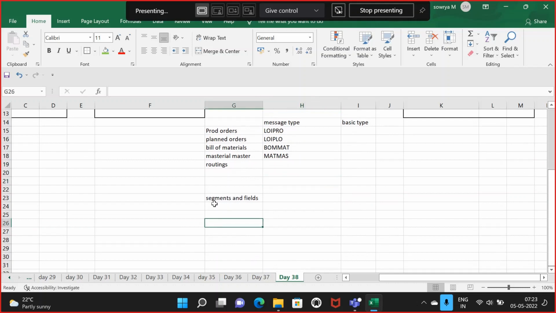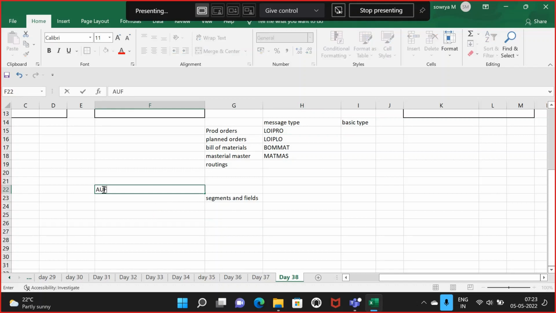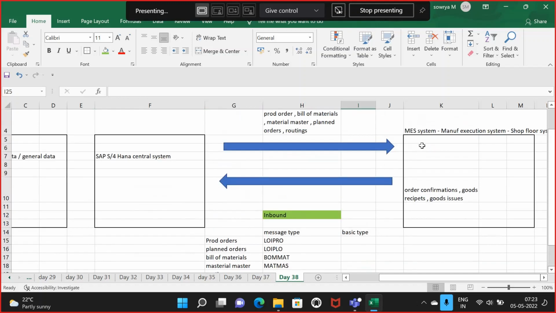See, our main aim is to send the details of the production order. Simple, right? How to send? We will be capturing the details of the production order. From which tables? By this time you might be knowing. AFKO, AUFK, AFPO, AFVC. All these are the production order tables, right? Production order or process order, whichever it is. So we need to pick the data from these relevant tables and send it to the third party, right?